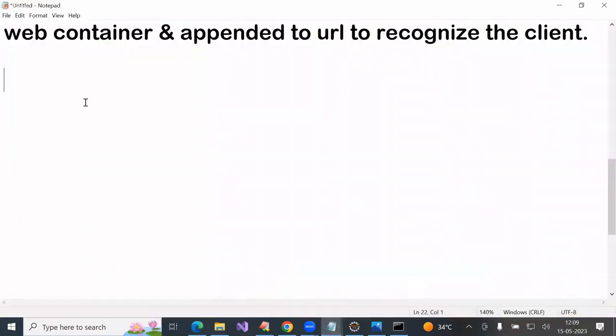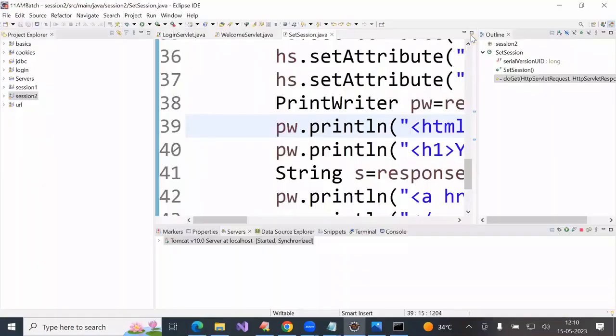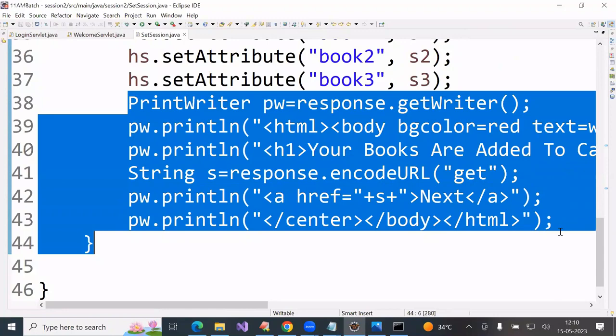Now here, example, SetSession.java. No need to write the complete program. A little bit only, this part you can write. Example, SetSession.java. Only from PrintWriter onwards, write it, enough.